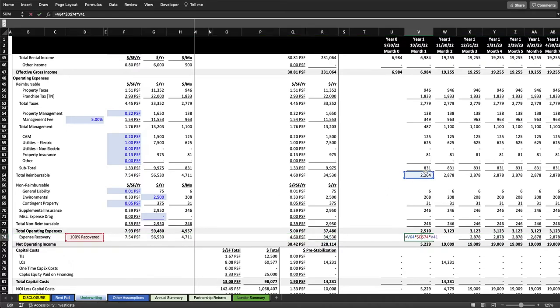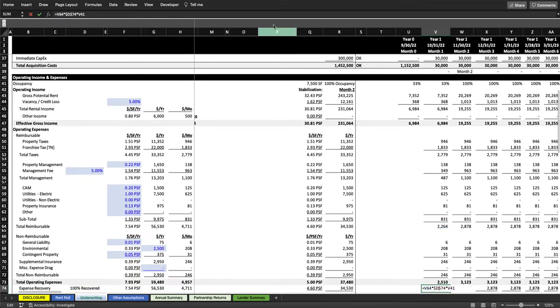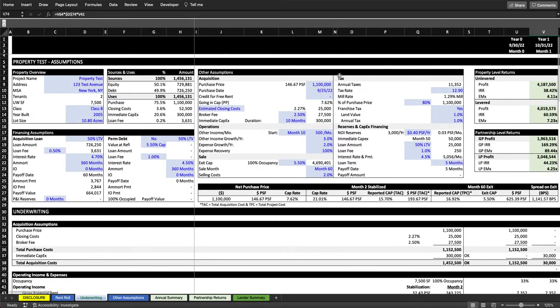Even if it's set to 100%, you'll notice for the expense recovery, in this scenario you're recovering 100% of the total reimbursable expenses, but you're multiplying that by the percent occupancy of the building, right? So if you only have 33% occupancy, you're not getting 100% of the expenses recovered because you only have a third of the building occupied. So you're going to be responsible for picking up the remaining part of that recoverable expense section. But obviously, once you're at 100% occupancy, then you're recovering 100% of the expenses if you set your expense recovery percent to 100%.